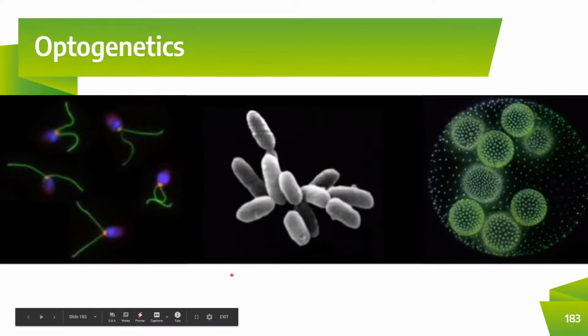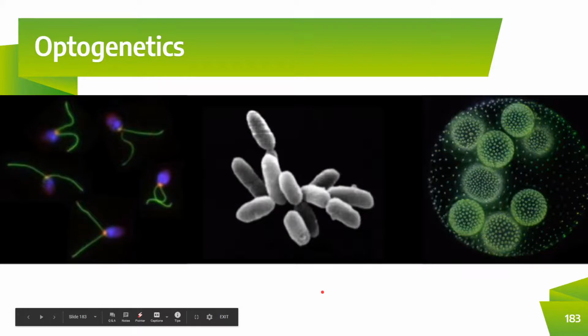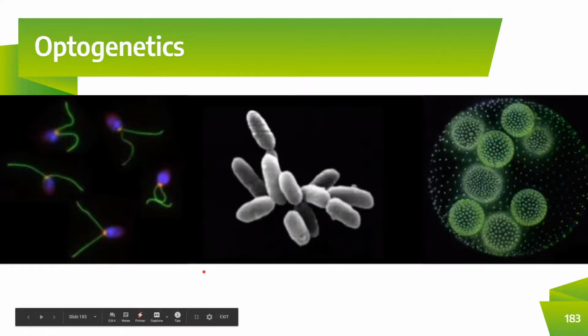Or yes, most of them that we know usually do have eyes, specialized organs to sense light. But how they work can also be very different. Microorganisms also have very interesting mechanisms of how they sense light. Maybe you've seen some of them before. The left one is a green algae called Chlamydomonas. I'm actually not sure what the bacterium in the middle is, and the right one is Volvox, which is also a type of multicellular organism which does photosynthesis.